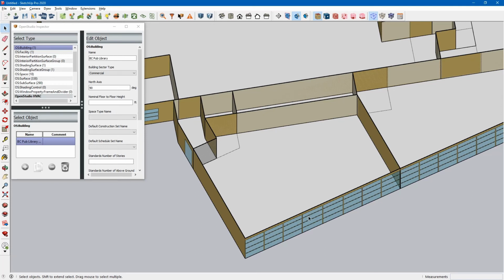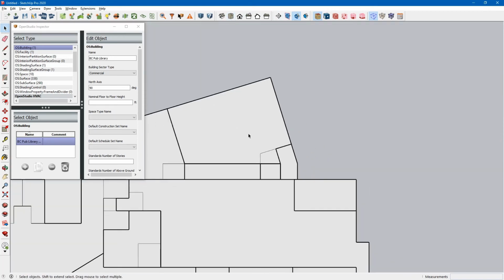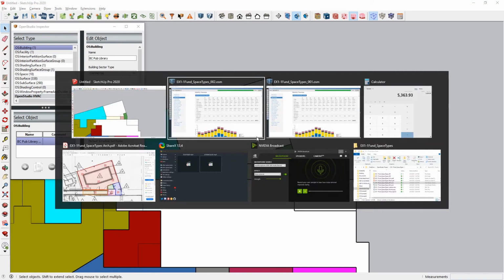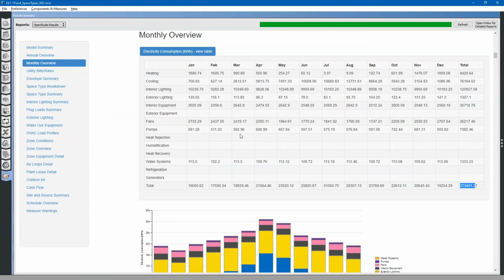In our original model, the solar heat gain from these windows was getting distributed across the entire thermal zone, which was this entire area. Now, looking at our new model, the solar heat gain is only getting distributed across this smaller area. And this area is actually our control zone for the HVAC loop.